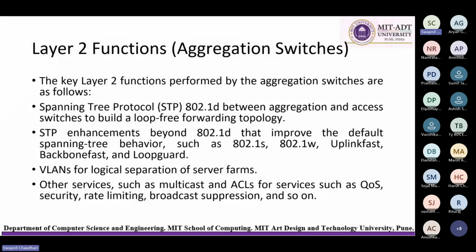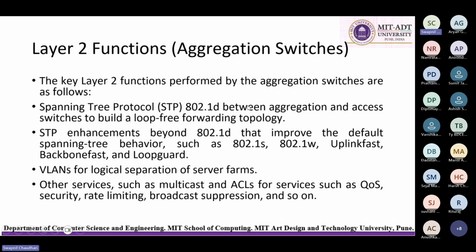Another one is loop guard. Loop guard prevents loops due to link failure. So these enhancements make the network faster and more reliable.